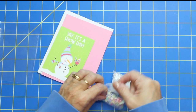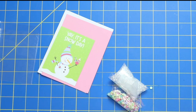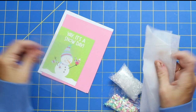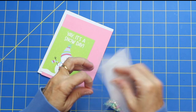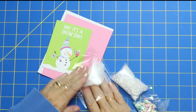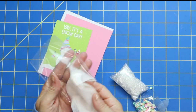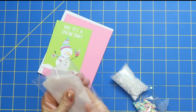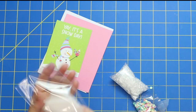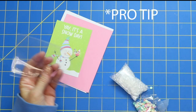So what I'm going to do before I fill up my little shaker card, what I have found helps, guys, is take a dryer sheet and just stick it inside your little pocket and just kind of run your hand in and out. This will help so that those little bits or sequins or whatever you decide to put in your shaker will move around easier and not get stuck. That's my pro tip for today, a dryer sheet.